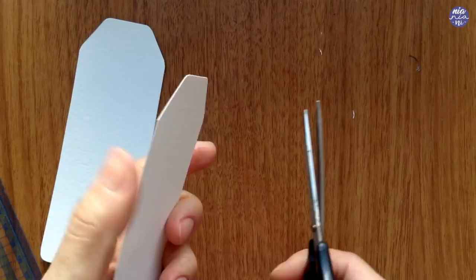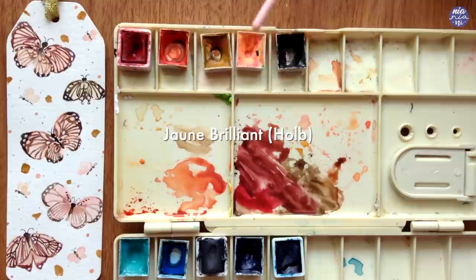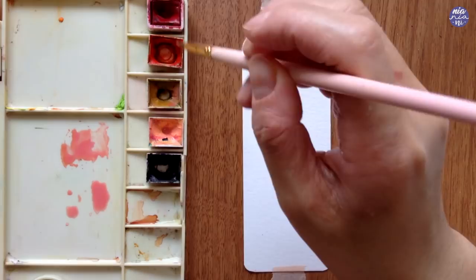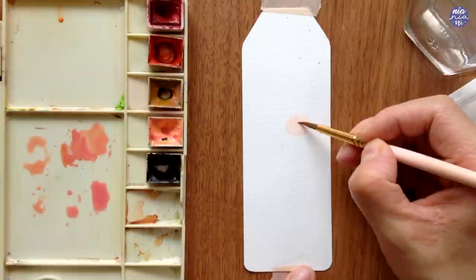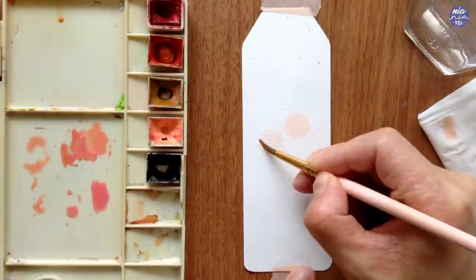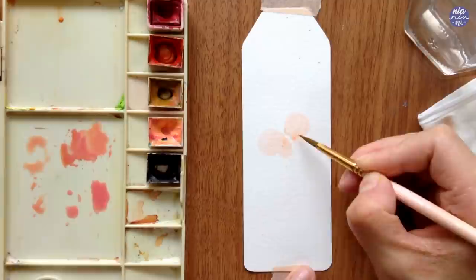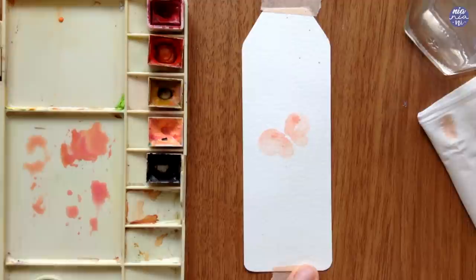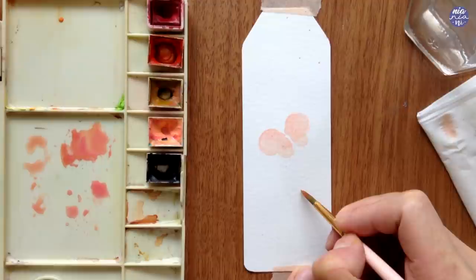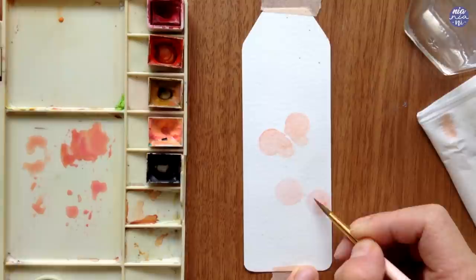I'm going to be painting the pink one first, so here are the colors I'll be using: Quin Red by Daniel Smith, Vermillion by Holbein, Yellow Ochre by Holbein, Jaune Brilliant by Holbein, and Sepia by Holbein. I'll also be using a 0.05 ink pen and a white jelly roll pen. You can use the reds — Quin Red and Vermillion — as the base for your pinks, warm them further with Yellow Ochre for a salmon or coral color, or add Jaune Brilliant for a more pastel pink. As for the sepia, I'm going to use that to mute the color, but be very careful not to add too much, since I want to keep the colors quite contrasted in value and hue.